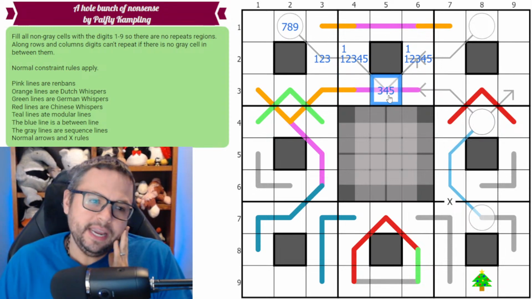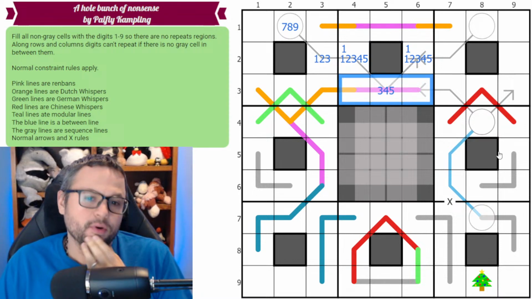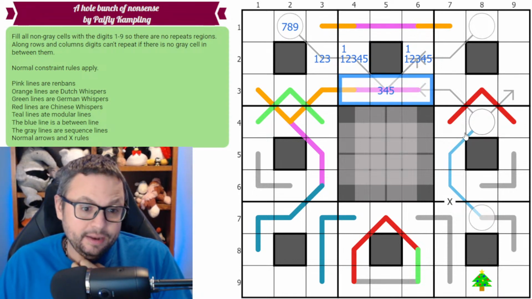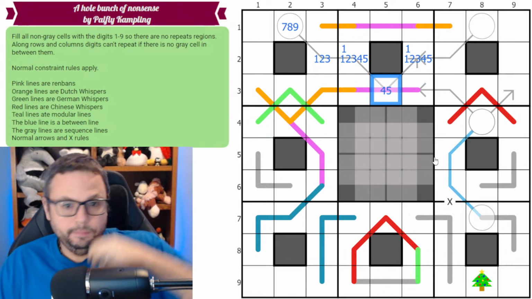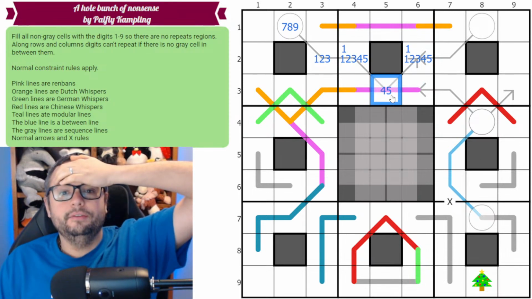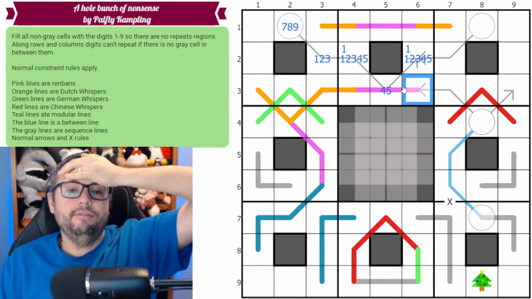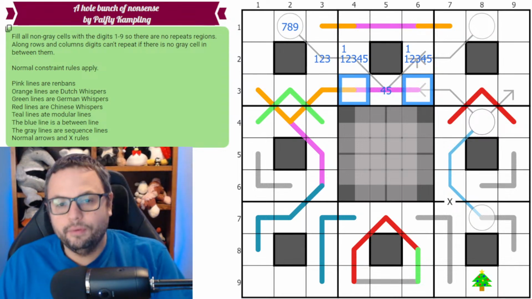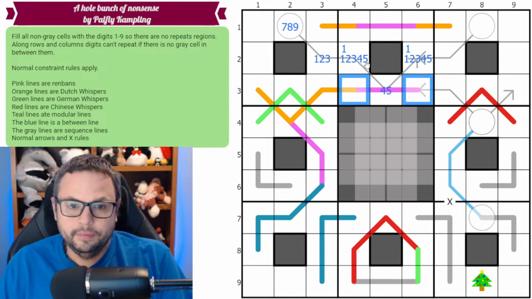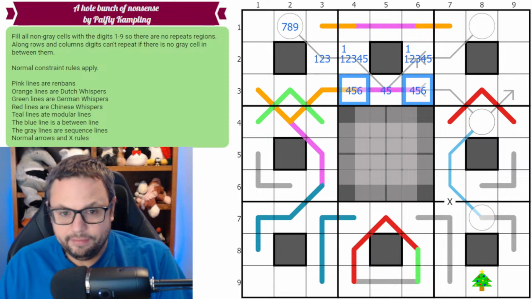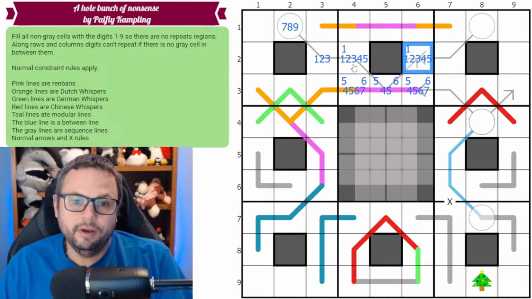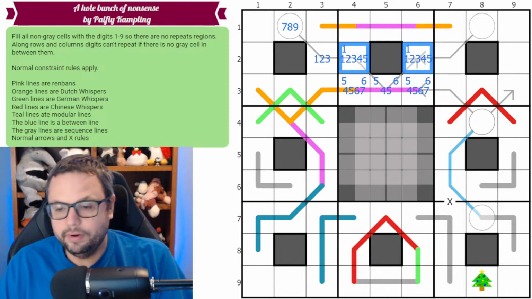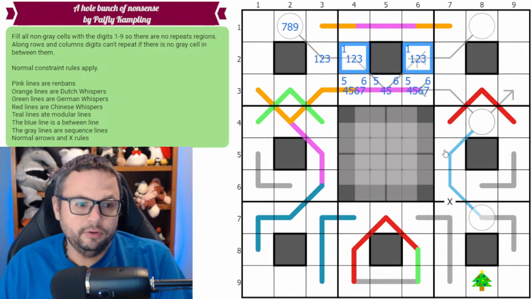This is a 3. That doesn't work either, because this would be 3, 4, 5. And that would be even worse. So this is a 4. So this is either a 4 or a 5, and these go from 4, 5, 6, 7, with for sure a 5 and a 6. But also you only get 1, 4, 5 on a 3-cell arrow, so these are from 1, 2, 3.